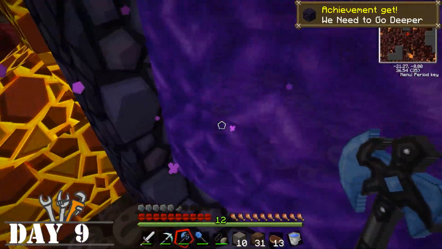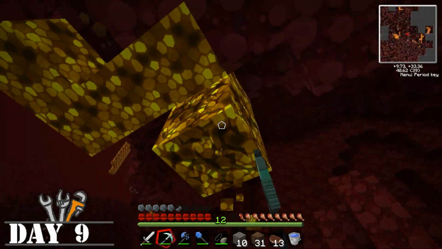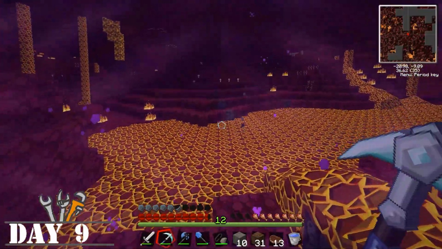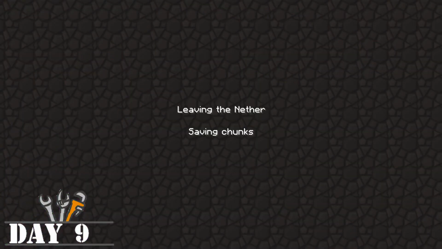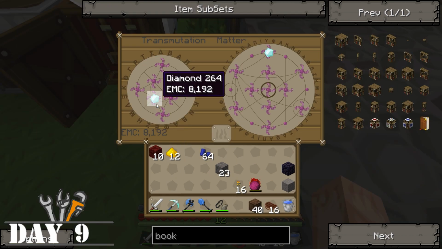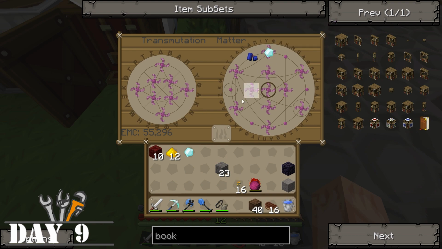Made it to the nether day 9. Didn't really explore the new terrain, just gathered some glowstone and noped out. Too unequipped to go adventuring, you know. But with the glowstone I then crafted a transmutation tablet. Noticed that some things have an EMC value? Well, now I can turn this stuff into other stuff. Most things in the game have an EMC value, it just makes the game a whole lot easier.